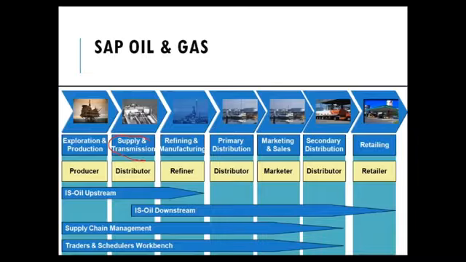You have to transport the crude oil from the terminals or locations to the refinery, and that transportation and distribution is dealt with in IS-Oil downstream. That is the reason IS-Oil downstream encroaches into the functional upstream. Transportation and distribution is a module used in both primary and secondary transportation. Then refinery marketing: IS-Oil downstream starts from here and goes up to retailing. There is another module called TSW.